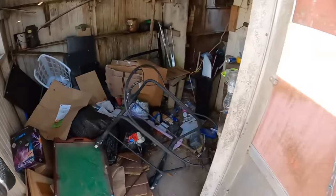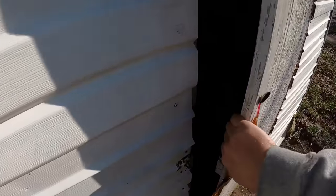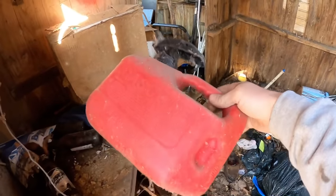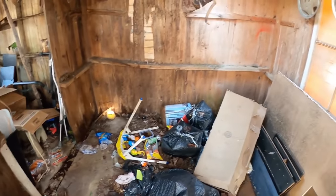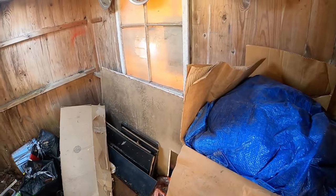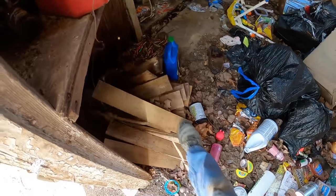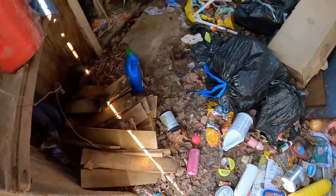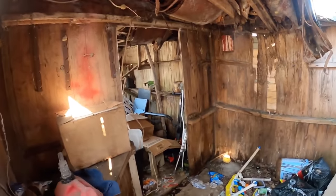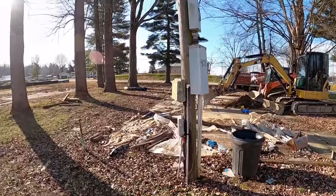That's nice. See what's over here. Anything exciting? I doubt it. Oh, a good gas can there. Not bad. Nothing really. Well, I'll just touch that with the excavator next, I suppose. Awesome, I'm saving some pallet wood for a project. Yes, Pinterest. Not bad. So it's not too crazy in here. Not too bad at all.